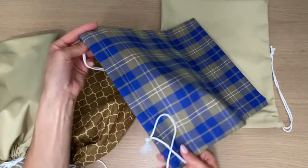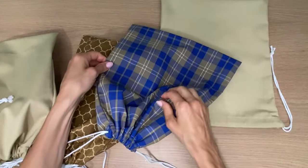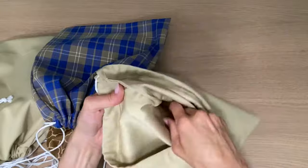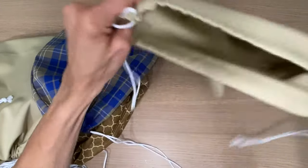You can choose any fabrics you want and it really makes it a lot of fun, and the drawstring is perfect. Anyway, I even finish it off with a French seam here. So let me show you how easy this is.